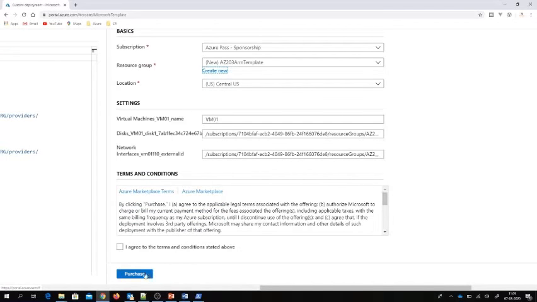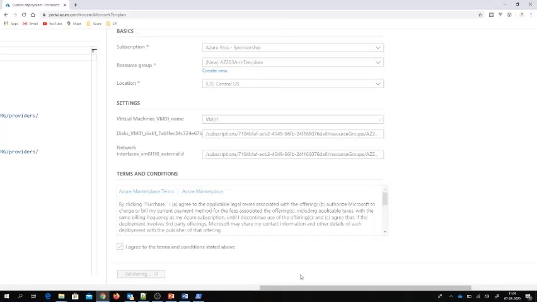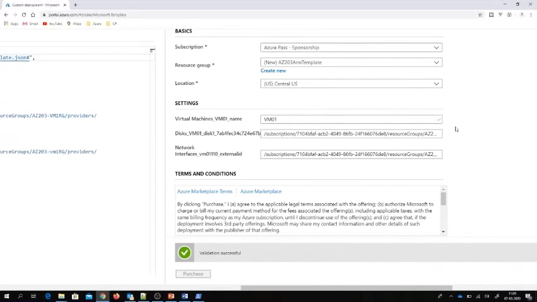I agree with the terms and conditions, and it will create the same virtual machine configuration that I just created, and it will create all the things for me.